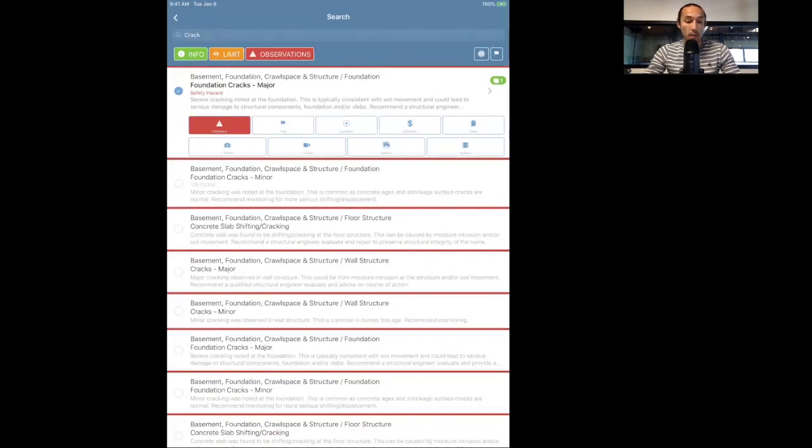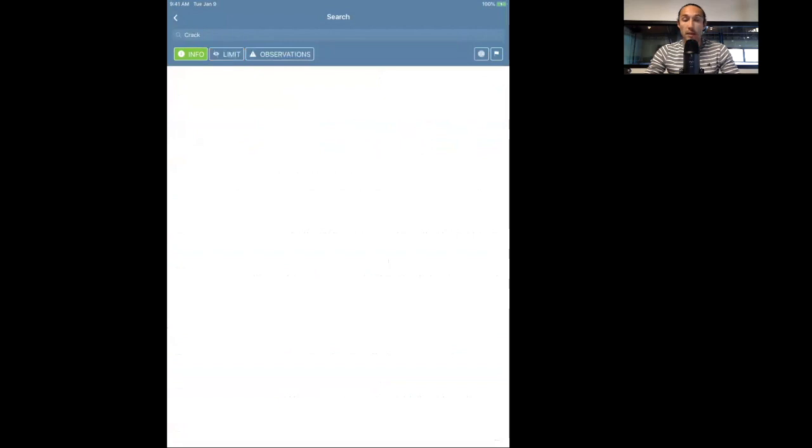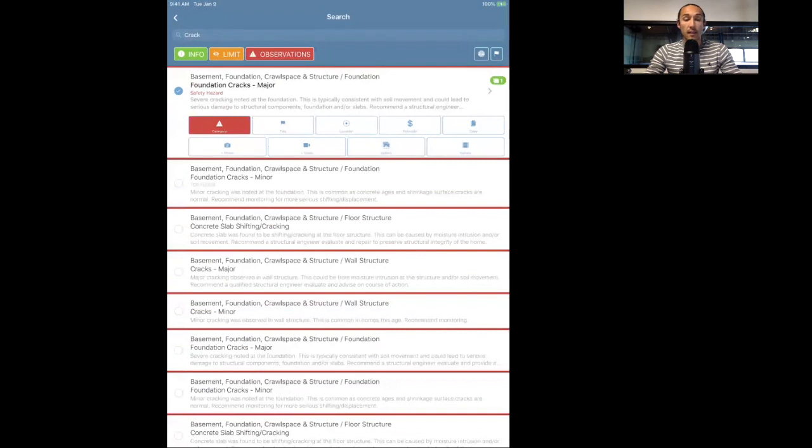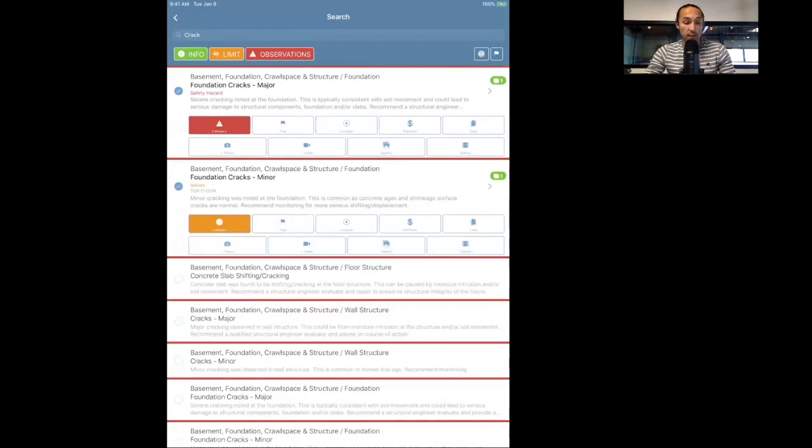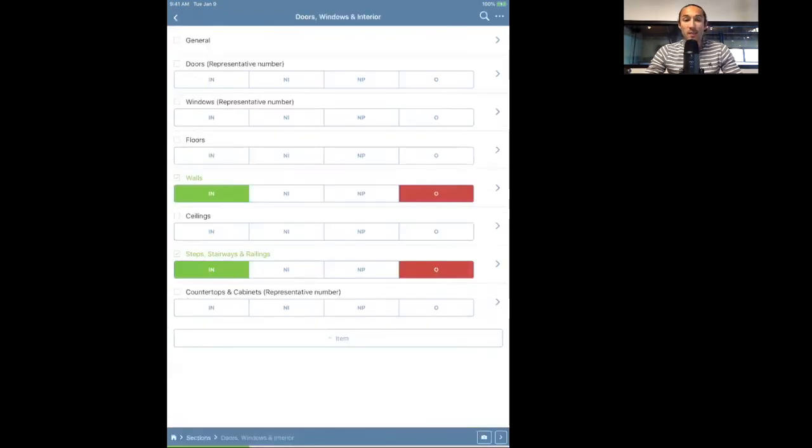And you can also limit it by just informational items like this, or you can say, I wanna see anything with the word crack in it in my informational comments, my limitations or observations. So you'll notice from this view, you can also call out the defect, take a photo, flag it, do all the things you could do if you just navigated to it, but this gets you to it a little faster using the global search.